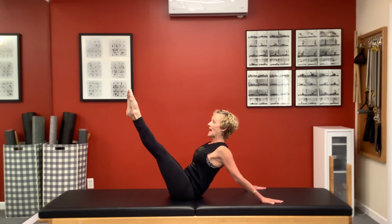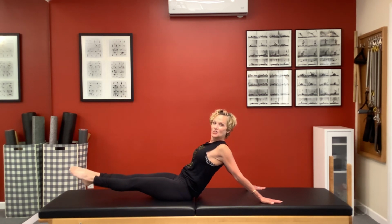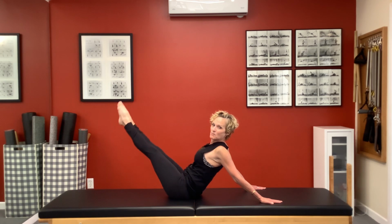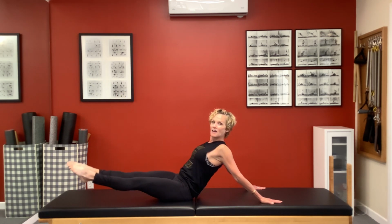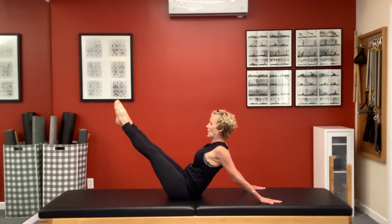Go to the left. And 1. Doesn't have to be big. And 2. Yes. And 3. Beautiful backs, everybody. And 4. One more is 5. Now hold.